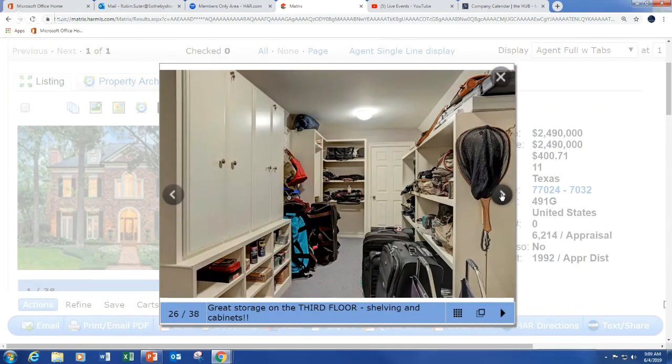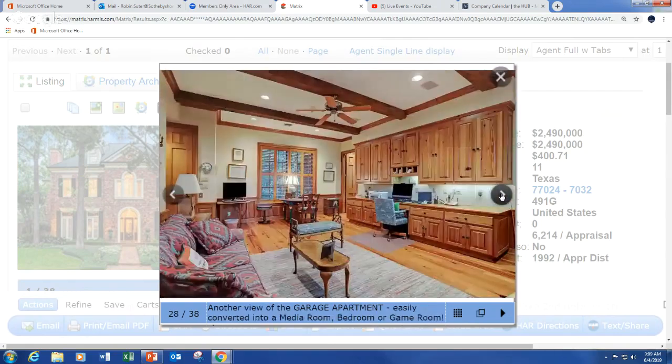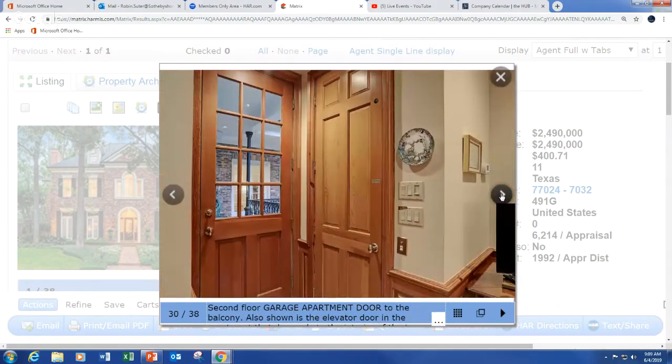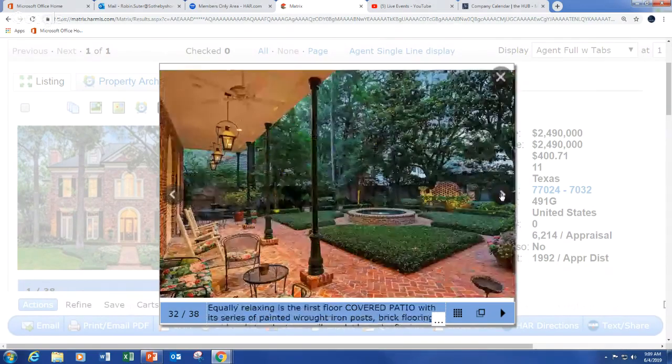Yeah, it's a gorgeous house, and it's on the boulevard. That's the office, and that's a full bath there. And he has his own elevator to go down to the garage. But it's a great house, so keep it in mind. These people spared no expense. They kept this house up. Yeah, it's in beautiful condition. These beautiful porches off the back remind you of New Orleans.